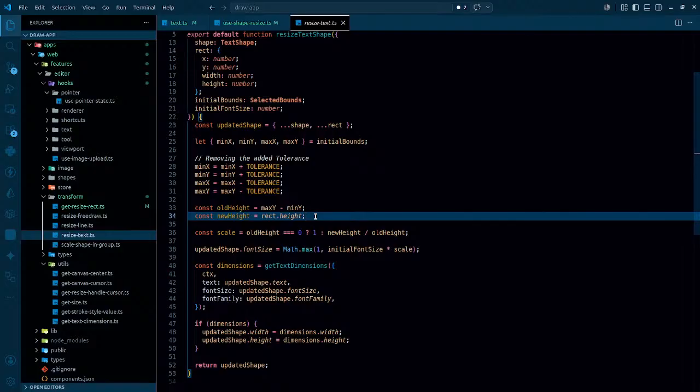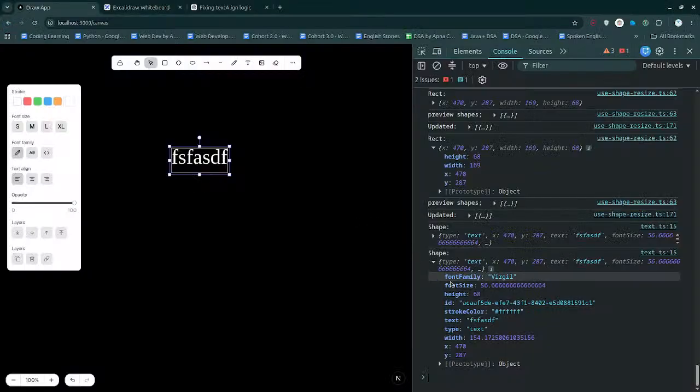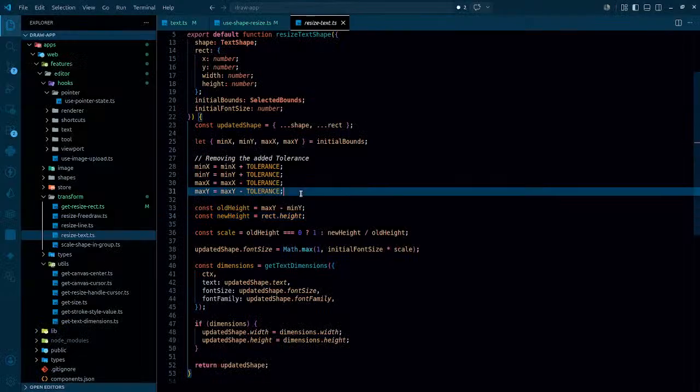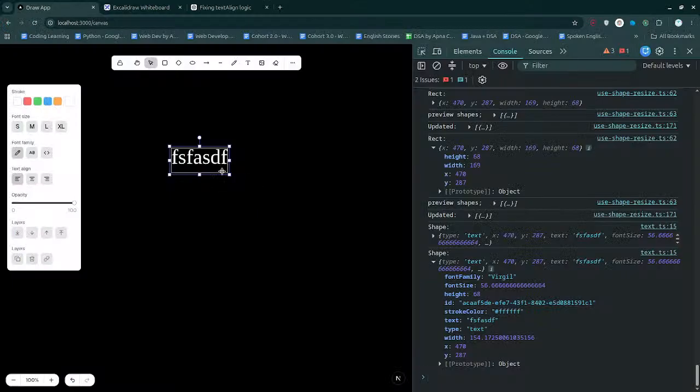So initial bounds, we have the initial bounds. We actually remove the tolerance, that is fine, no problem with that as such.